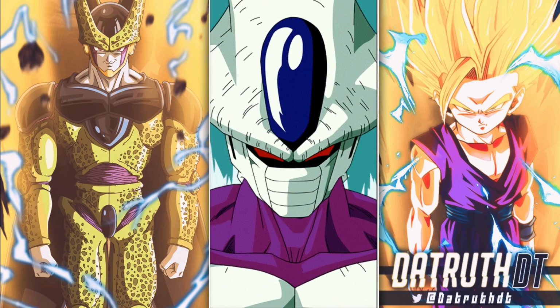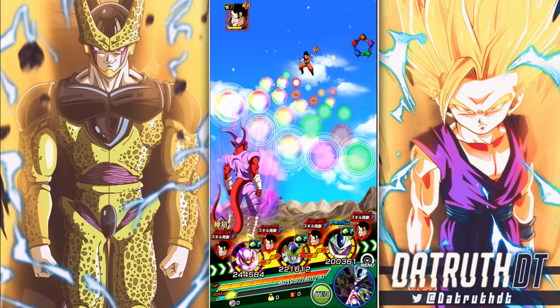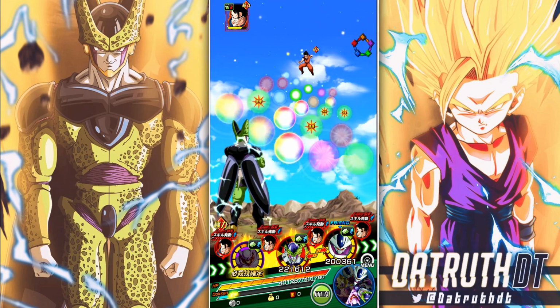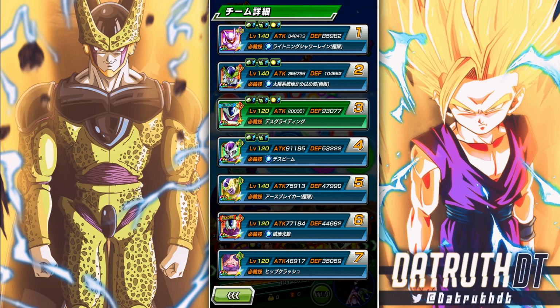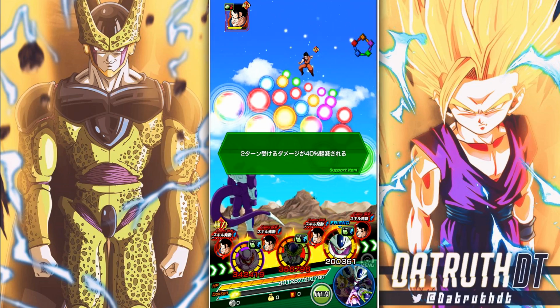But I was excited for the support type buff. Obviously, that's very good, because now we're going to have to use some of these orbs here for Janemba, because we need Janemba to super attack for sure. We are still able to get the 6 for Cell. Very good. What is Cell's defense at this point? 100k. That's not enough. I will have to use another item. Gotta use items against this Gohan.